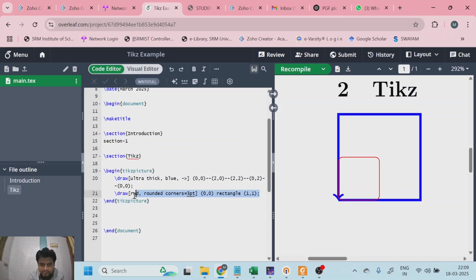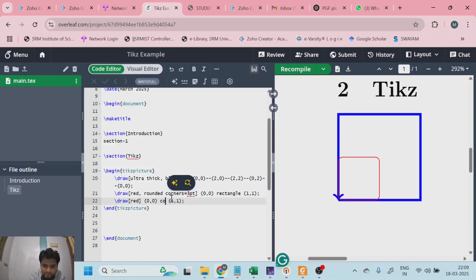Likewise, you can also create other drawings. Let's say instead of the rectangle, you can also create a circle. But for a circle, you need only a center and a radius.